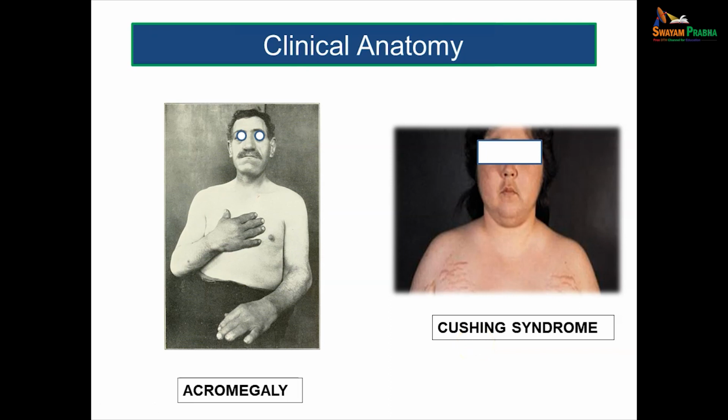The second picture shows a condition called Cushing's syndrome. This is due to overproduction of cortisol by the adrenal gland or excessive intake of cortisol due to medications. There is abnormal deposition of fat between the shoulders. The skin is very thin, which is more prone to bruising, producing pink or purple stretch marks, presence of facial hair and irregular menstrual cycle in females.